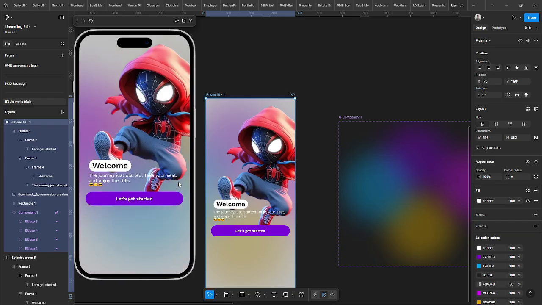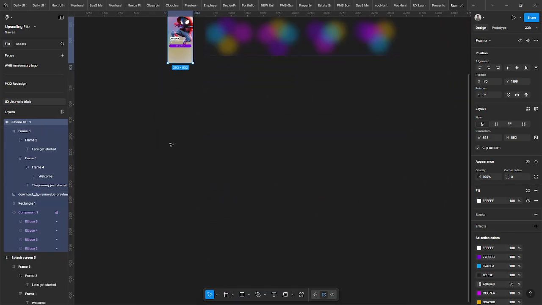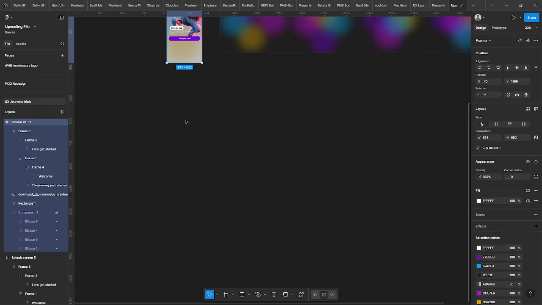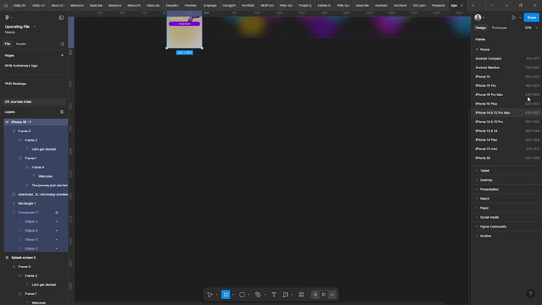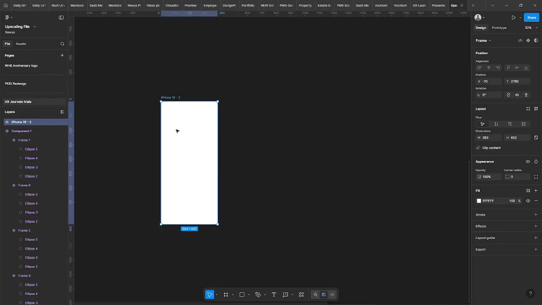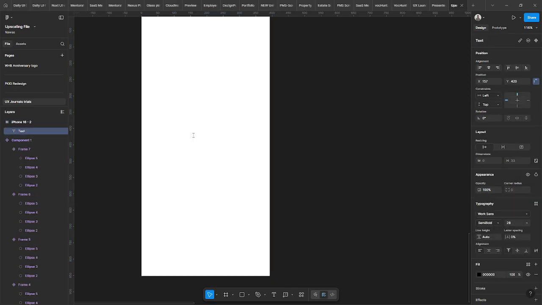Then lastly, before I go, one of the important things we do is the use of variables. I don't want to do anything too complicated. So assuming we have iPhone 16, and then we have a text here, say 0.